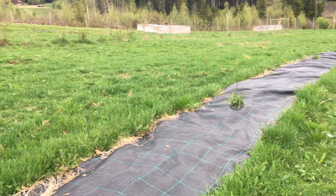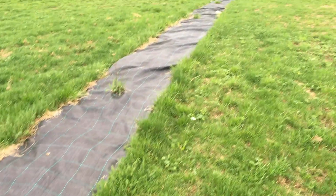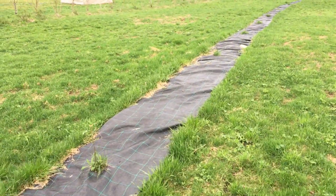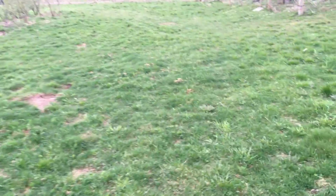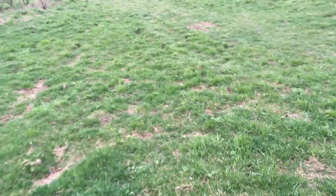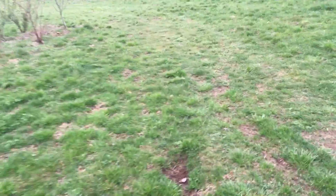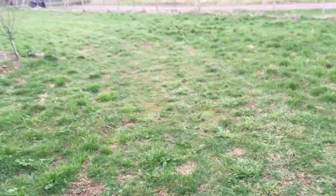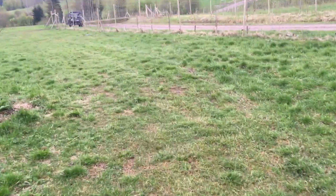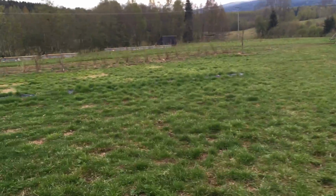This is what the ground looks like about 10 days after the hens have been here. And growth is really kicking in. But it's only having a beneficial impact from them scratching away the thatch and leaving their fertilizer. Now, I've said before, chickens are a very potent tool for a small farm where you just don't have room for large amounts of herbivores to do the same job. But with this grass having a month of growth without the cows and sheep on it before we bring them back in, it's really going to be very interesting this year to see the results of that.